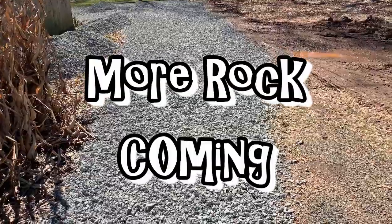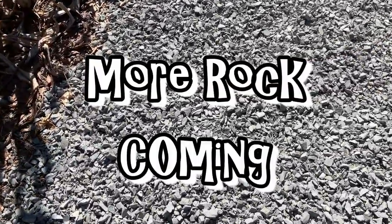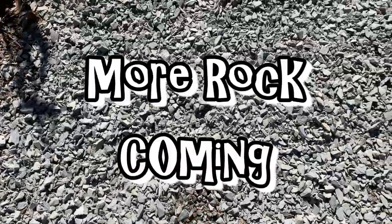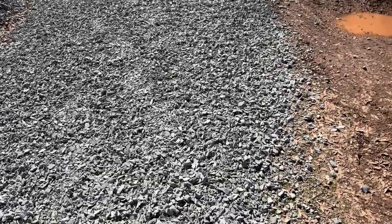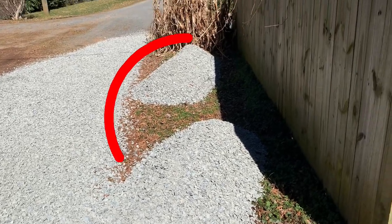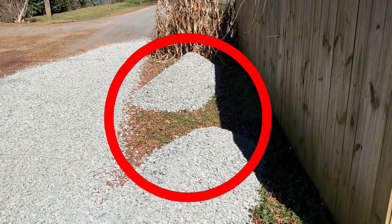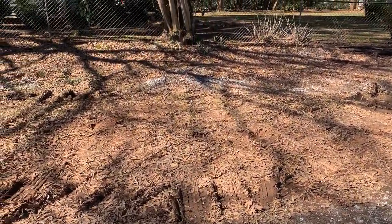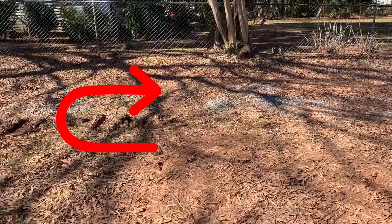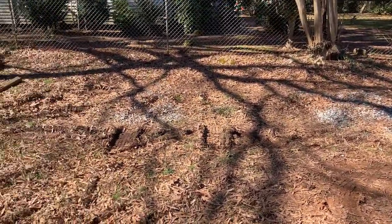So what we've got here is crush and run, big stone. And actually there's crush and run under this crush and run. Here might be somewhere to park a car for a longer period of time, just to put it somewhere. And here, you can see a little bit of crush and run over there. It was a drive pad, just enough for one car, but there wasn't enough of it down.